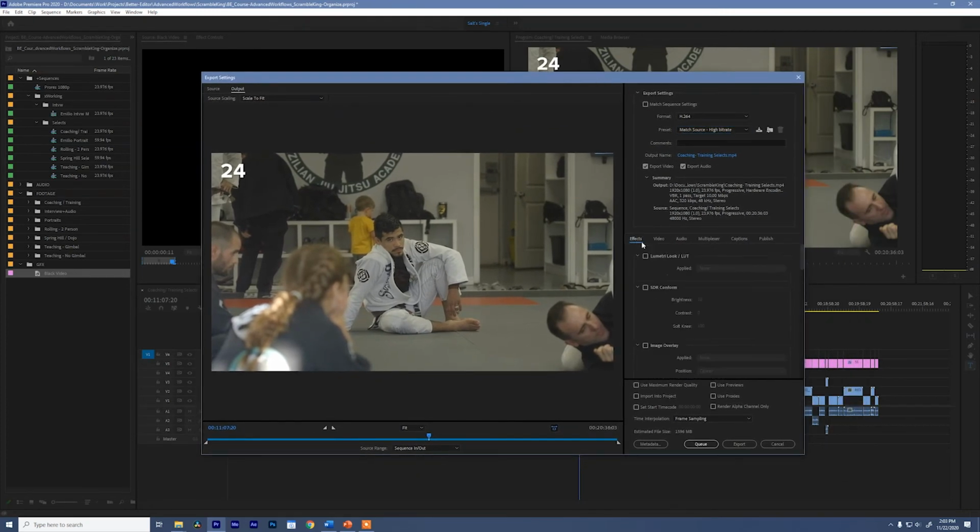And what we can do is go to Effects, and I also want to add in a timecode overlay. So we'll do this. We can put some timecode at the bottom. Now you can position this wherever you want to. You can put it on the side, in the center. I'm just going to leave mine centered up. I think the size is good.